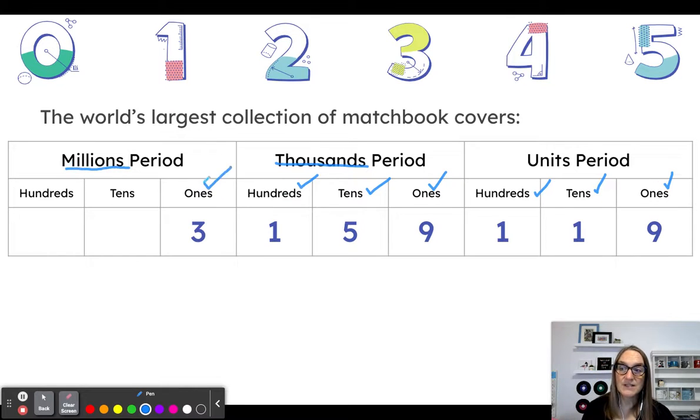And again, we can just say ones, tens, hundreds because we know that this 1 means 1 million, and this 10 means 10 million, and this 100 means 100 million. Okay, so you will start seeing now some place value tables that are labeled like this: units period, ones, tens, hundreds; thousands period, ones, tens, hundreds. But you know that means 1,000, 10,000, 100,000, millions, and so on and so on. All right. I hope that helps make some connections between place value and large numbers and helps us understand and work with those really, really large numbers a little bit more easily, and get ready to start thinking about numbers that go beyond the billions.